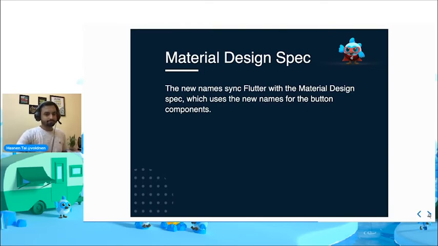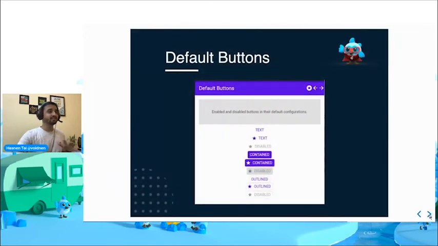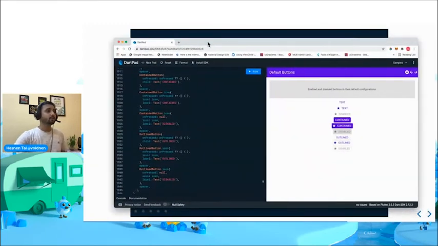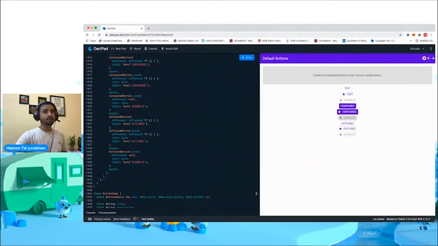Now, let me just go ahead and show you what was going on with the buttons, and how they designed something good here. I'm just going to pull up another window here, and I hope it is visible. You can see we have a text button here. Previously it was a flat button, now we call it a text button, right?